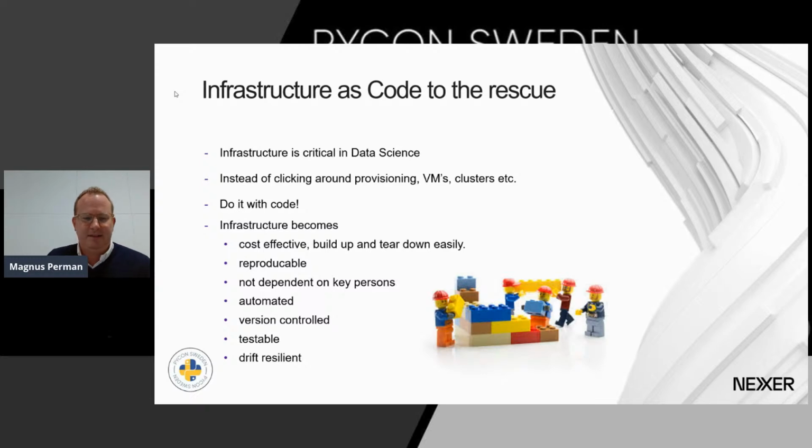And you will be drift resilient as well. So what does that mean? If you set up infrastructure manually, over time it will drift, it will change. Some people will add more VMs, maybe add some memory, change some other configuration. And after some time, you have lost track of what changes have been made to the infrastructure. But if you keep this in code all the time, then your infrastructure will be drift resilient. You will keep track of the actual state of the infrastructure.